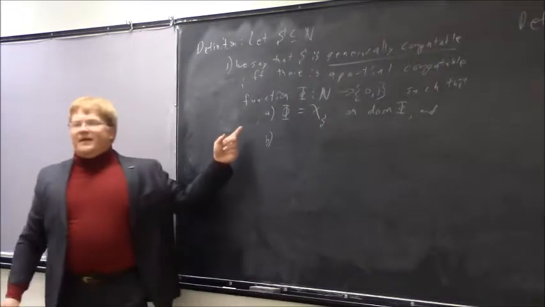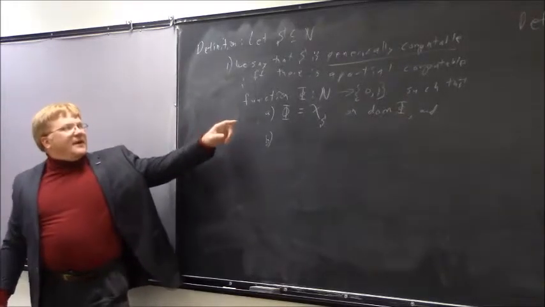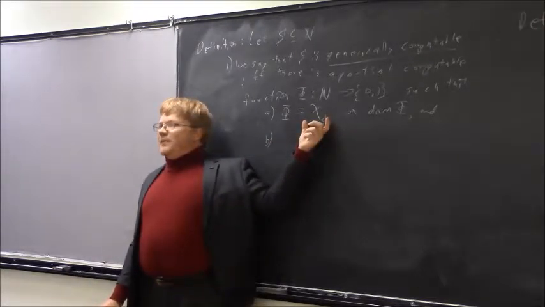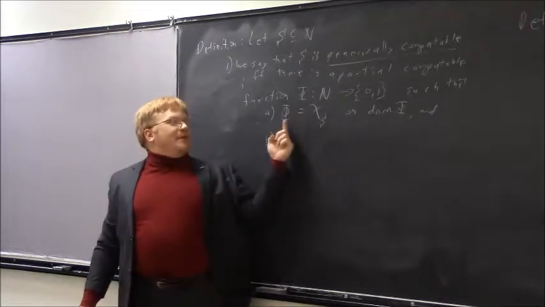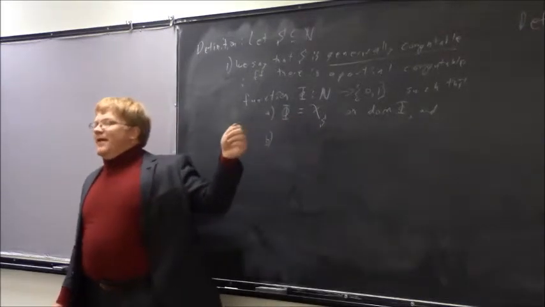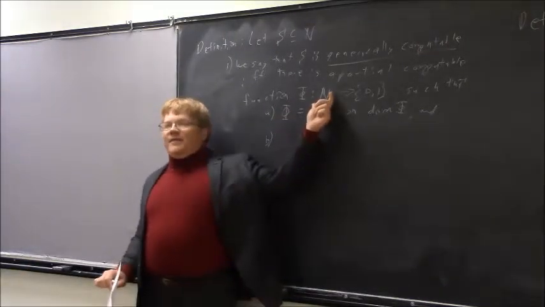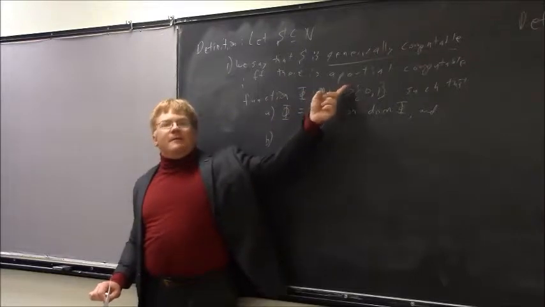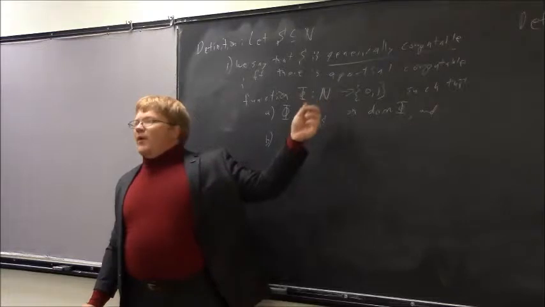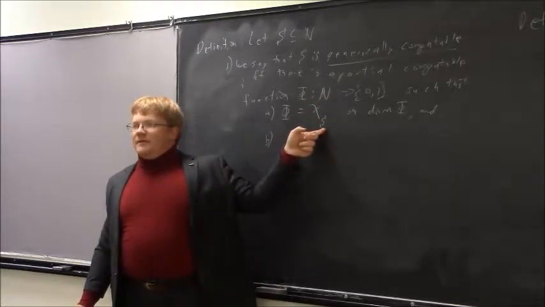I'm going to give the second condition momentarily. But what we're asking here is not that the characteristic function itself be computable, but rather that there be this other function that's computable and matches at most places. This function phi may not be defined on all of the natural numbers. That's what I mean by partial. It's only defined on a subset of the natural numbers. But wherever it is defined, it agrees with the characteristic function.